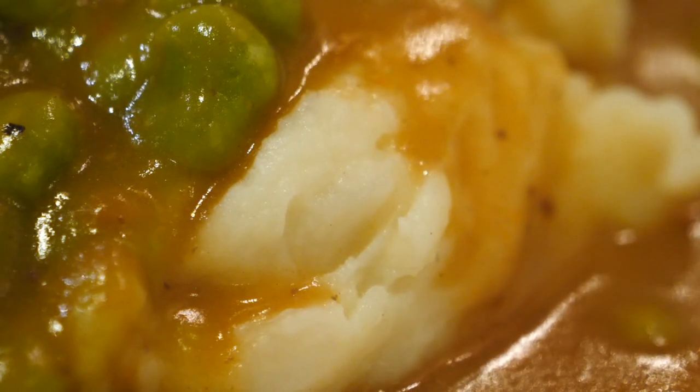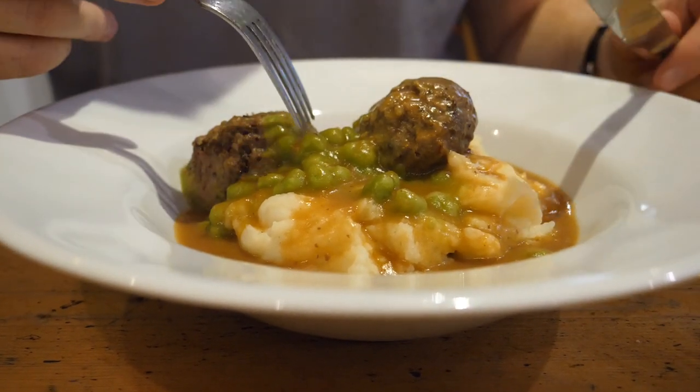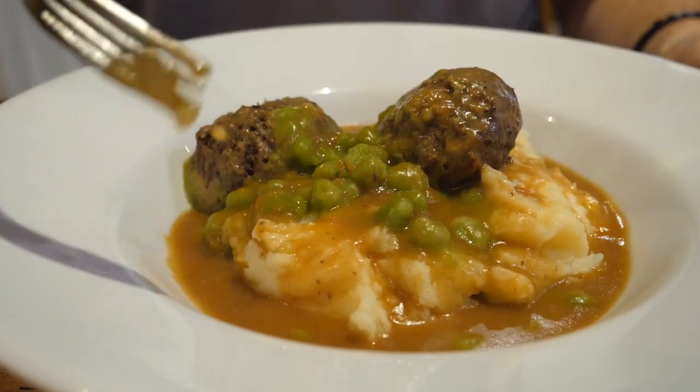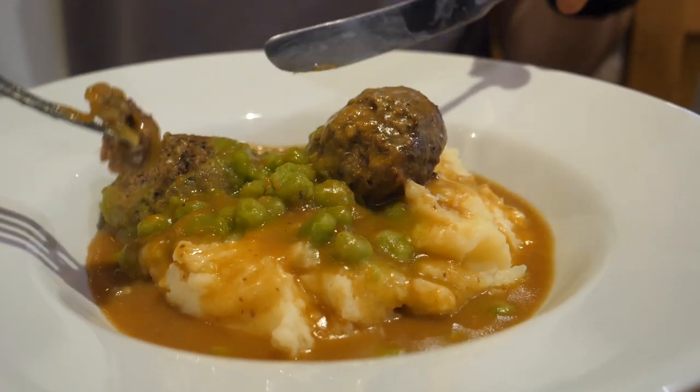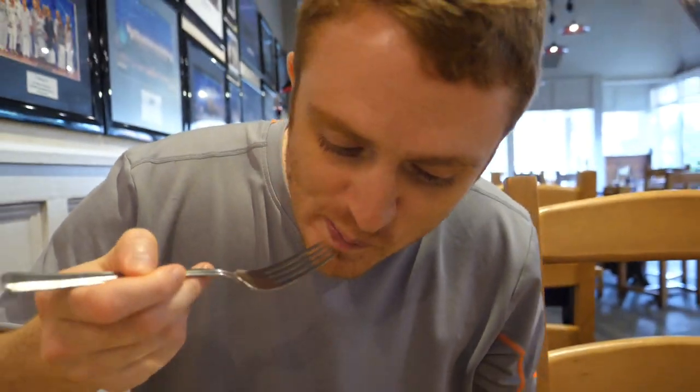The main has arrived. This is Welsh faggots and mushy peas — we have two giant mincemeat balls, and apparently they have lamb in them. Over here you can see the mushy peas, mashed potatoes, lots of gravy, and apparently it is an onion gravy. My goal is to get a little bit of everything in one bite. I like that a lot! This is the kind of hearty meal that if it is cold and you've been exercising, you'd come and get something like this and be very satisfied. It is really rich, flavorful, and heavy food. The gravy is especially good — probably my favorite part.